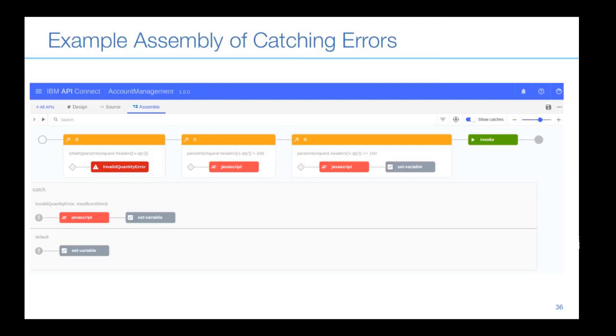Ellie, do you know? Yes, we have a drop-down list for most of the errors. However, some custom errors are not in the drop-down list, so you have to type them yourself. For example, you can use a throw policy to throw a custom error of your own. Only you know the name of the custom error, so it will not be in the drop-down list. Okay. Other questions?